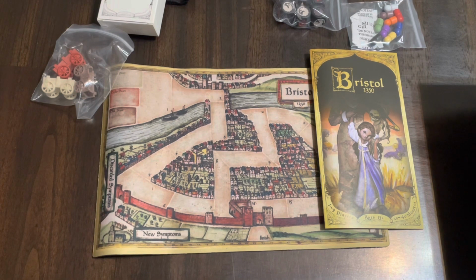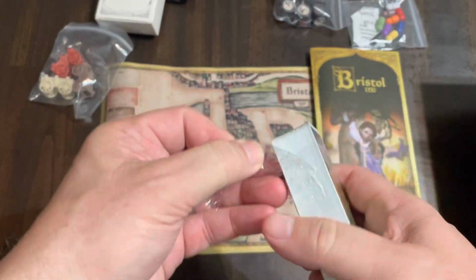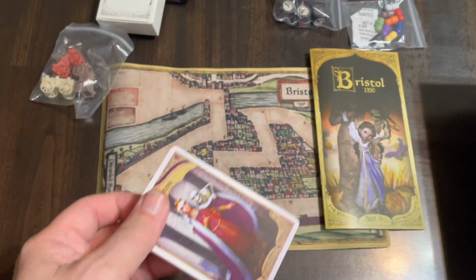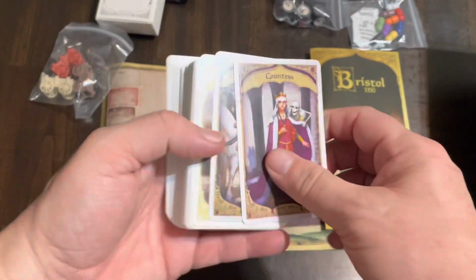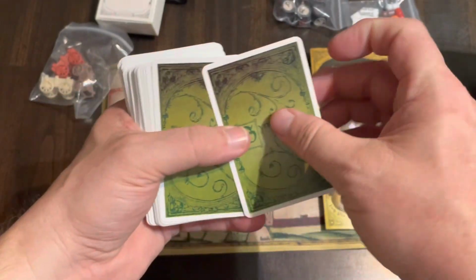So how do you know if they have the plague? Well, they're not going to tell you. So that's where the social deduction and bluffing kind of comes in play. And I think you can jump out of carts or move carts or push people out of carts and all that other fun stuff. So these are the cards.